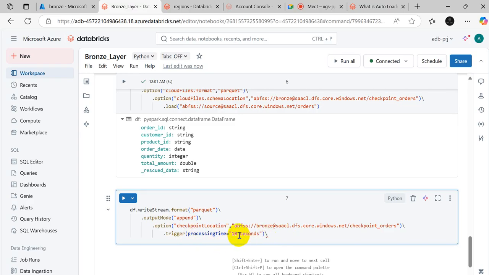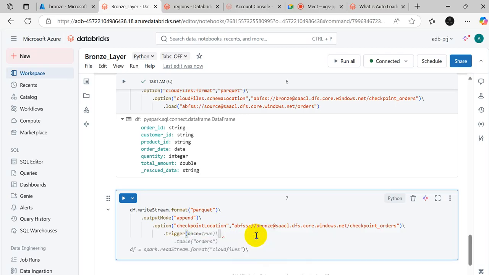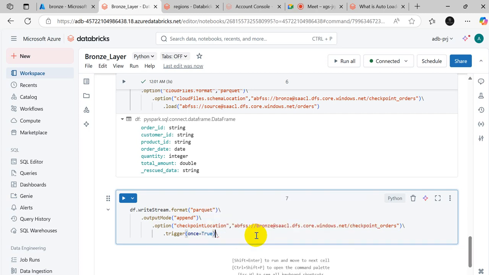If you have to run every 5 seconds, you can just type it, and this Spark streaming job will run every 5 seconds. But right now I'm not doing it. I will only do once equals true.